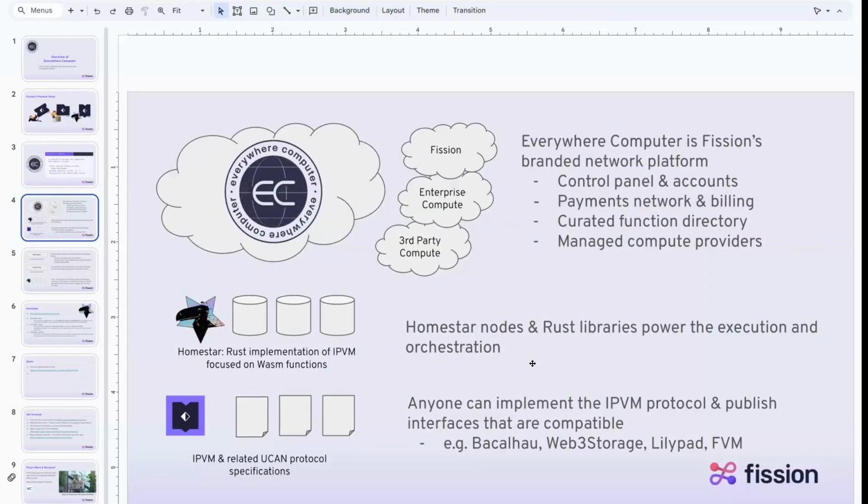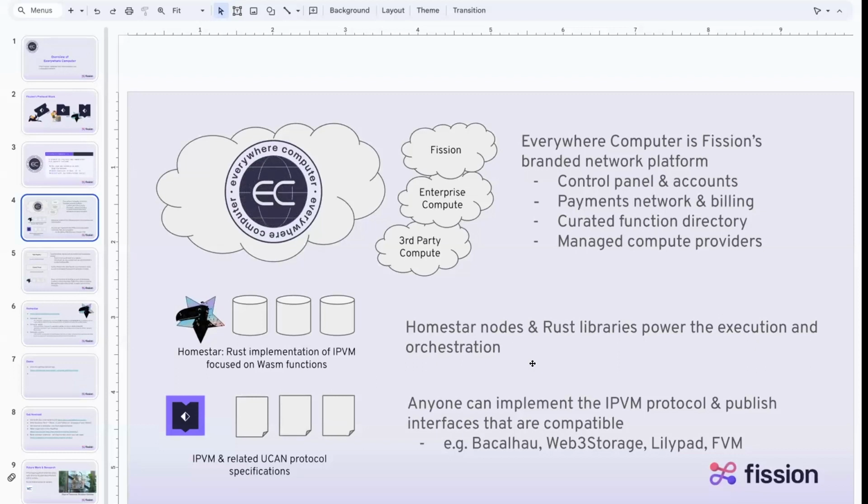Another picture. So we'll run some nodes, we'll run some compute. Any organization could run instances of Homestar nodes and third-party compute. So that's all sorts of different kinds of things. So you might be able to plug in your Azure credentials and spin up some nodes using Azure. Maybe you have an existing fleet of computers on desktops that can run some functions in the background. And we're talking to lots of people in the Protocol Labs ecosystem, like Station, they have about 10,000 nodes on desktops that only run kind of like one function right now. And talking to them would be interesting if they could support IPVM, and then functions might be scheduled across all of those nodes. So that's the big high level thing, the Everywhere Computer platform.